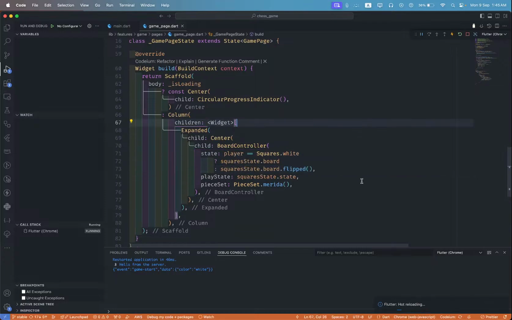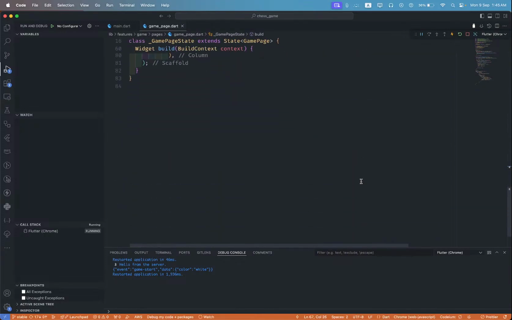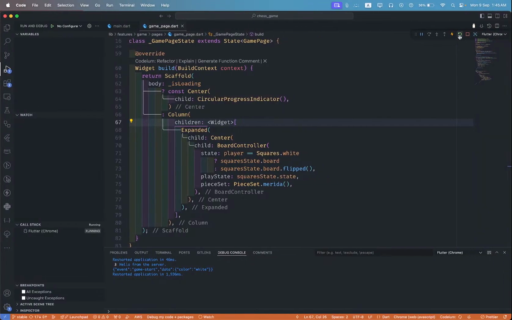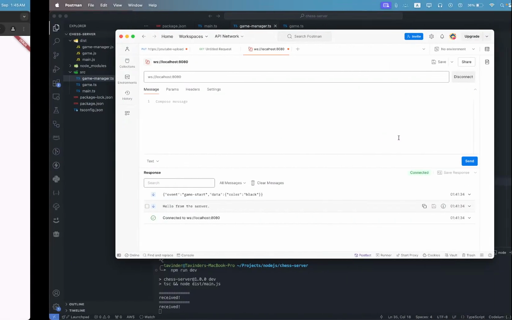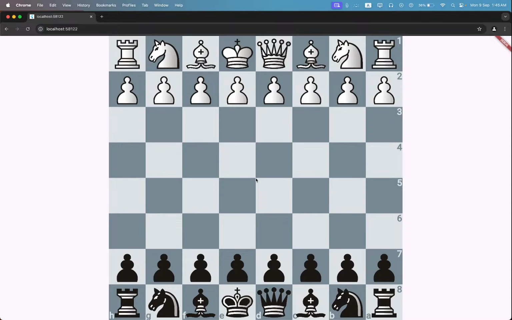Alright, let's see if this works or not. If it works, it will be awesome, really awesome, right? Yeah. So let's first connect here. This is black.